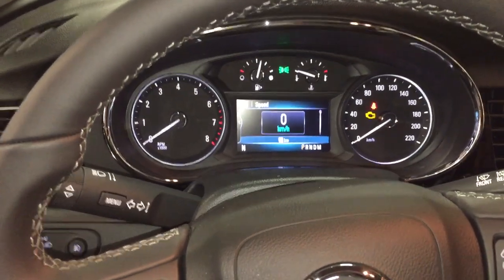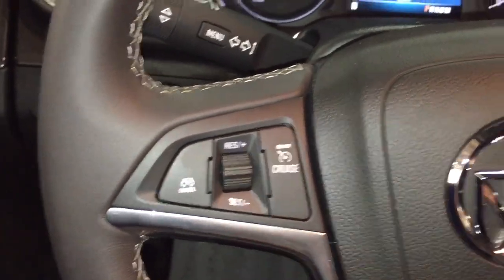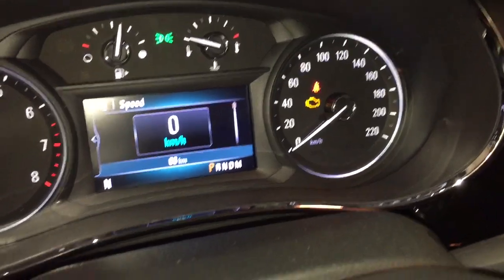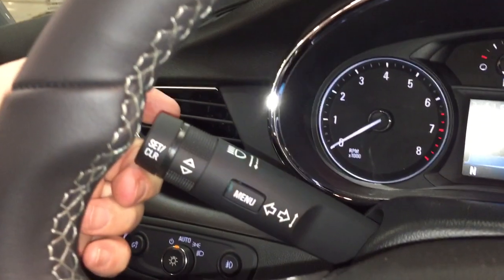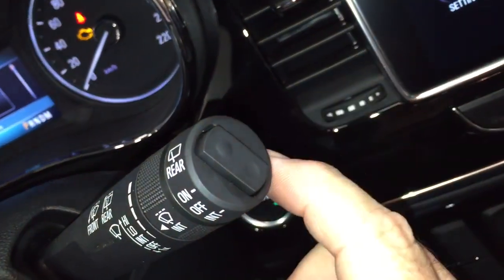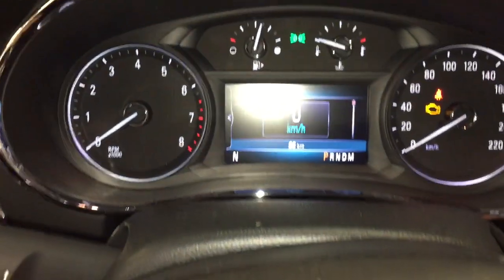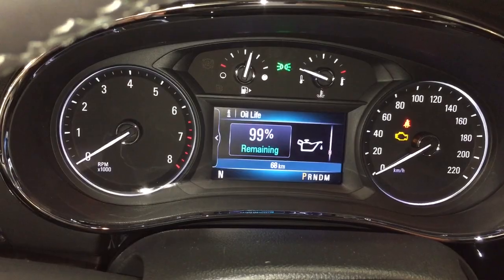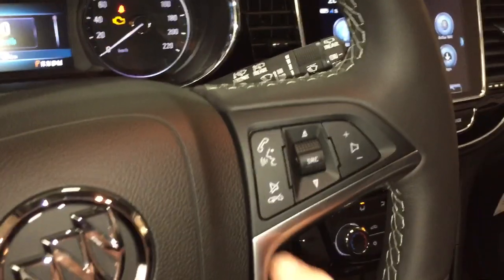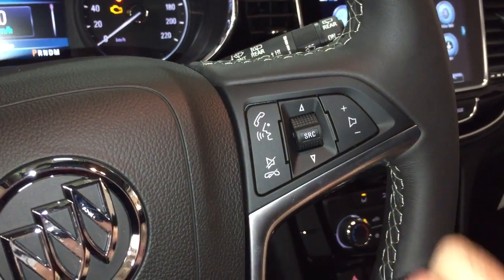Taking a look around from left to right on the inside, you've got the leather-wrap steering wheel and your cruise control on the left-hand side. We are inside in accessory mode, so that's where you'll see the engine light — I wanted to make sure that was clear. Headlights, turn signals, and intermittent wipers on left and right-hand sides, and you have rear wipers as well. The driver information center menu is accessed with this button and the scrolling wheel. You've got hands-free calling, voice command, audio source selector, and volume control right there at the steering wheel.